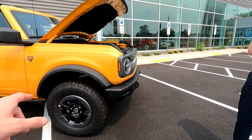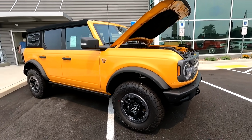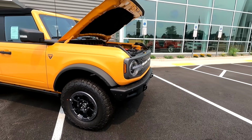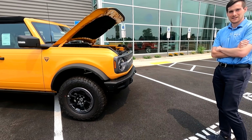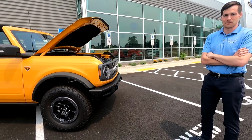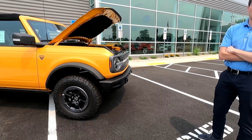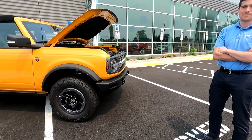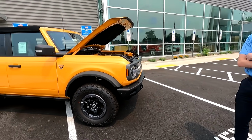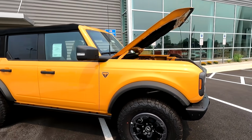It'd be really cool to see this go up against the Raptor. I think the ground clearance on this might be a little better just because the wheelbase is shorter, so I bet this thing would actually do better, which is crazy. Yeah, and the suspension setup for this is similar to the Raptor's. I'm sure some developers from the Raptor team helped design the suspension for this. That's where the Wild Track trim level comes in. That's basically as close as a Raptor variant is going to be at this point in time, and eventually there probably will be a standalone Bronco Raptor-ish vehicle.